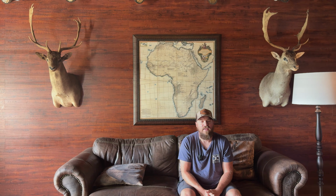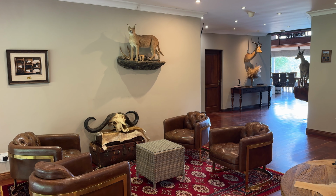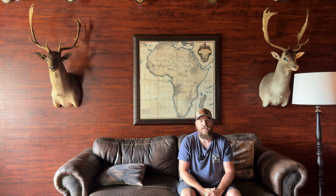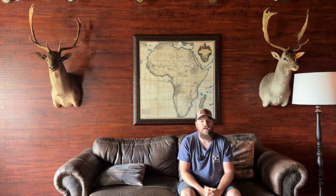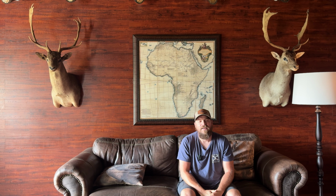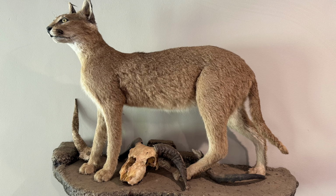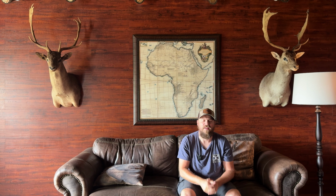And then the caracal was actually killed by my sheep. I had Damara sheep, and we would put them away in the evenings into a kraal enclosure, to keep them safe from predators. And when I got there the next morning, this caracal was laying there dead with its neck broken. So one of the sheep must have headbutted the caracal. So I had him mounted as well, with a little Damara skull of a sheep that had died, not that he killed, but just to tie the sheep and the caracal back together.